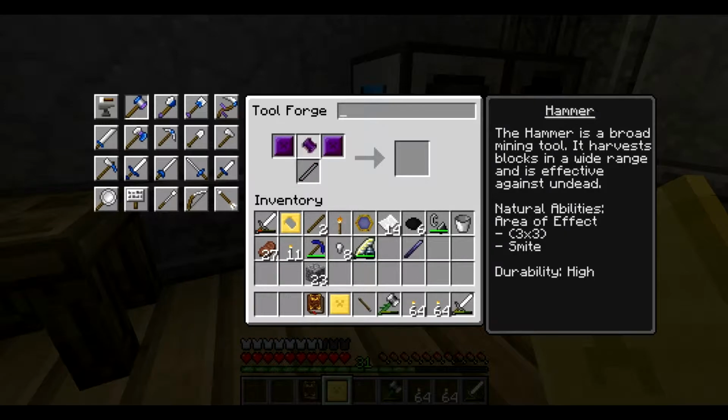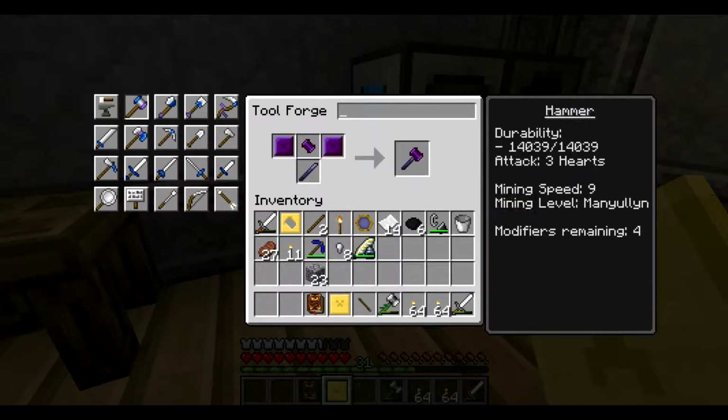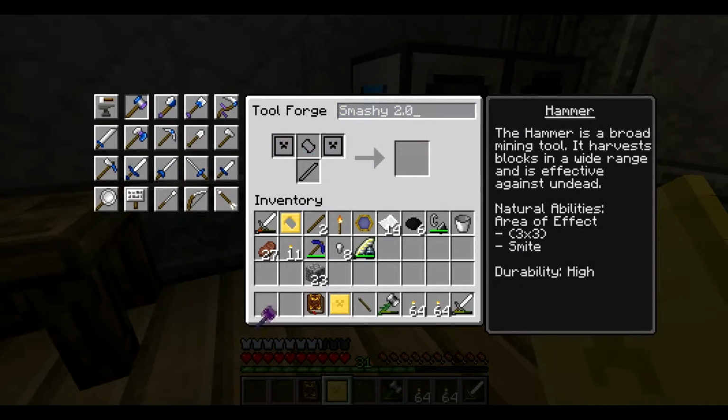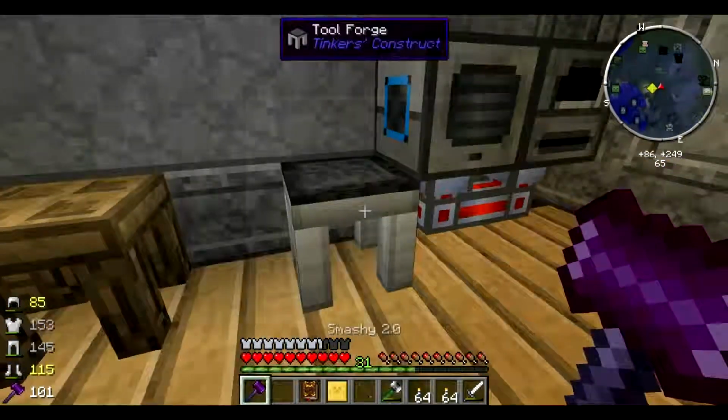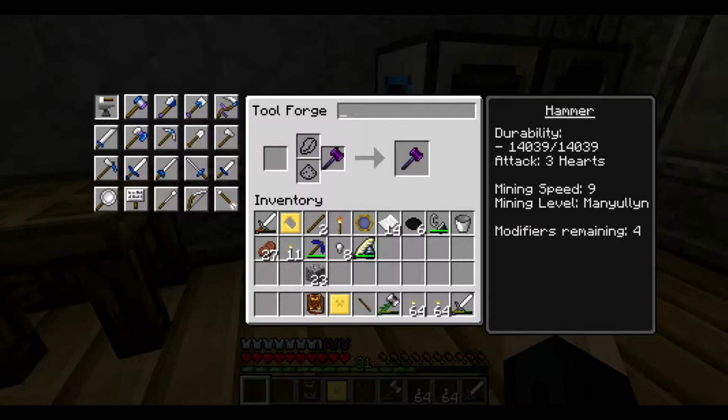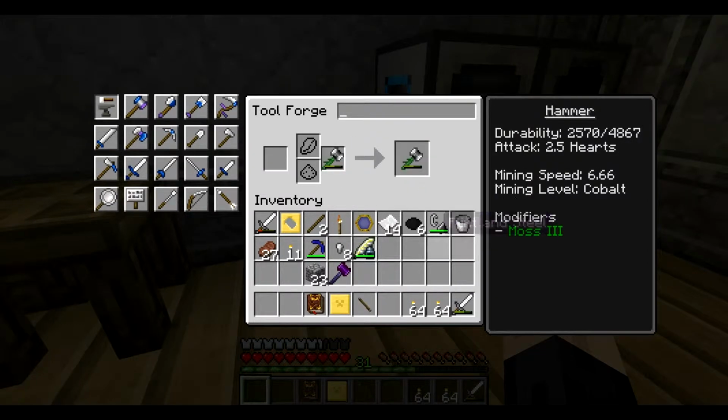And the thaumium rod. See, this one has 4 modifiers remaining. Let's name it. And now it's much, much better than the last one. If we compare them in this thing, this one has 1400 durability and a mining speed of 9, compared to 4800 durability and a mining speed of 6. Or evil, a mining speed of evil.